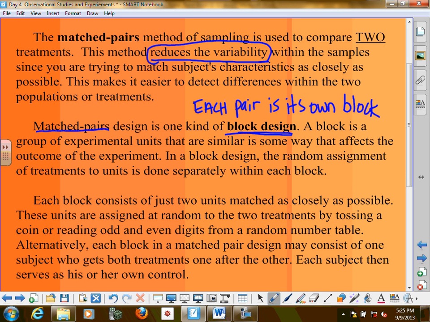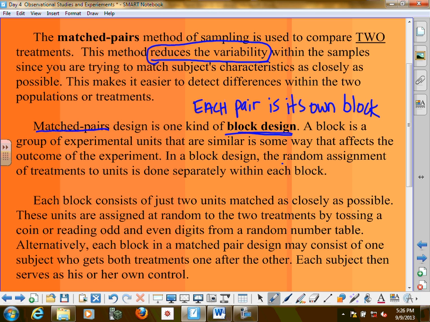What you do is you find a pair of things. You find a pair of people, you find a pair of tomatoes, you find a pair of whatever it is that you are going to be doing an experiment upon. You find a pair of rats, a pair of Finnish women, whatever, that are very, very identical in almost every single way. All right?